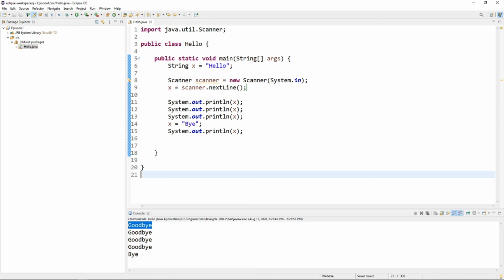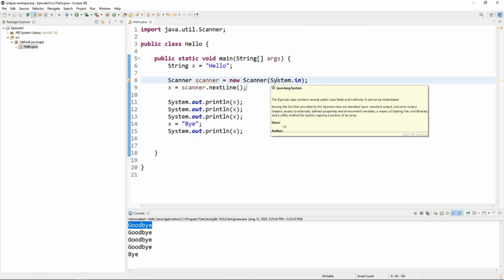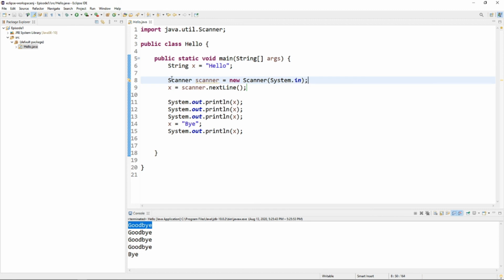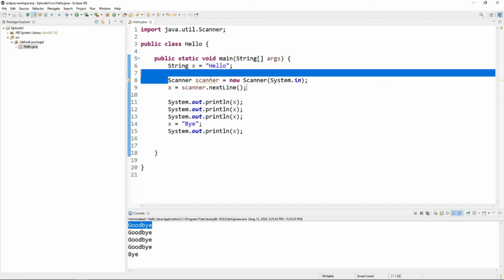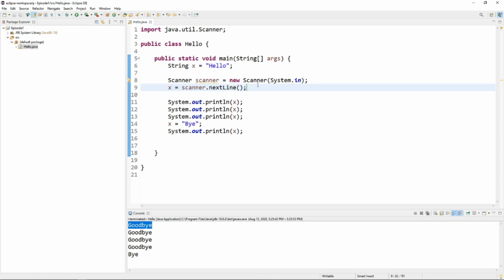Okay, so in terms of what we did, I'm not going to get too into detail since it is a bit complicated, and in future episodes we'll be more specific about what this is exactly doing. But for now, just think of a scanner as what takes an input, and we're just setting our variable x to be whatever the user inputs.